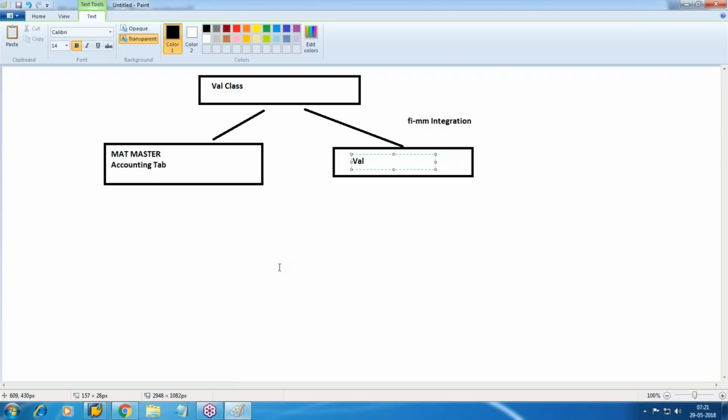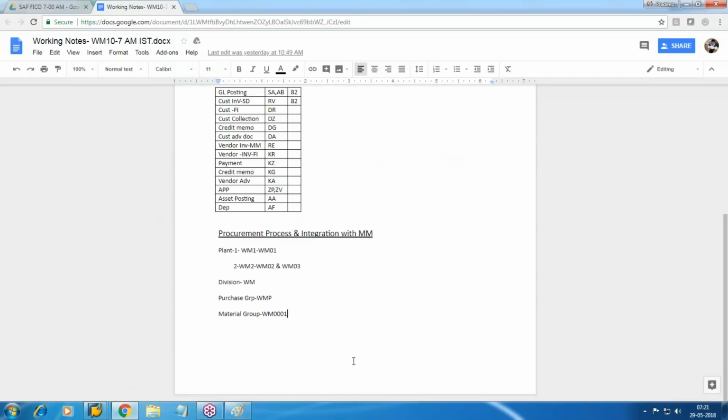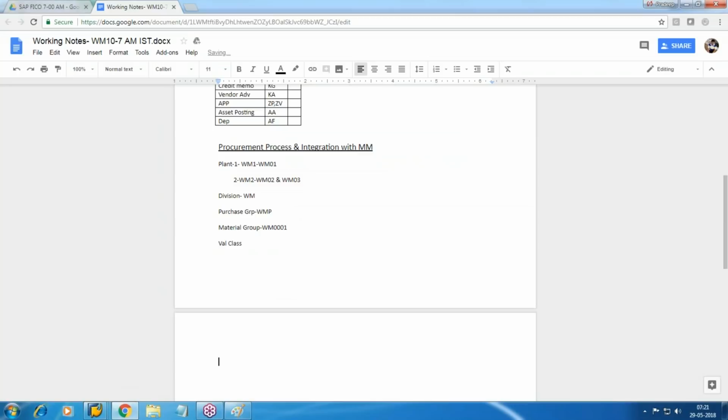So I'm going to create the valuation class. We are maintaining three types of material: raw material, semi-finished product, and finished product. So three valuation classes are required.